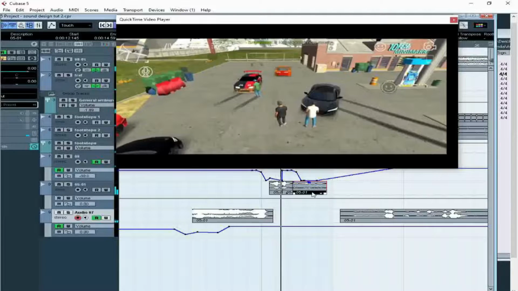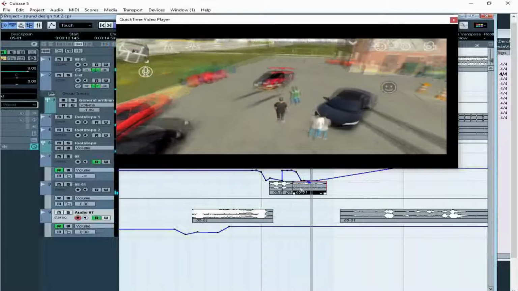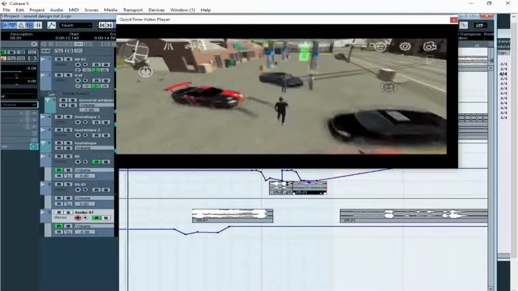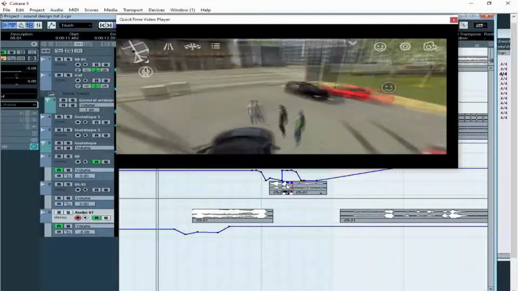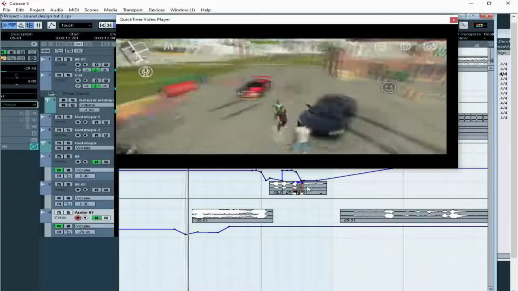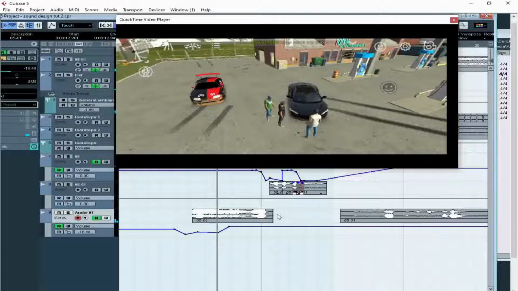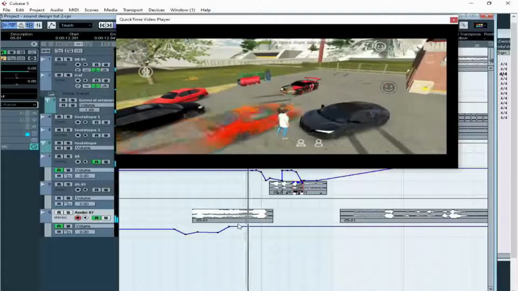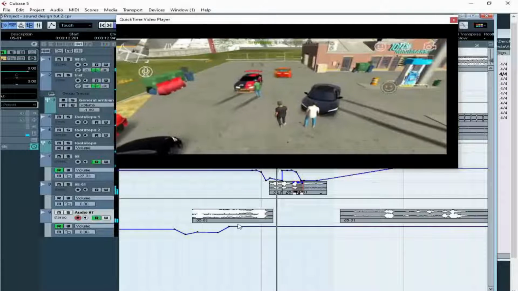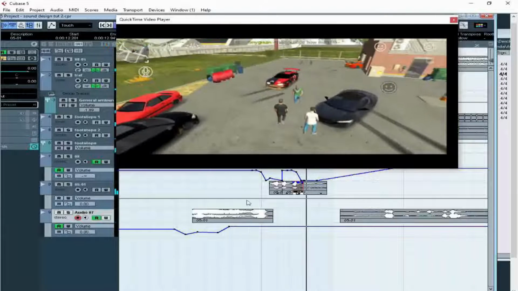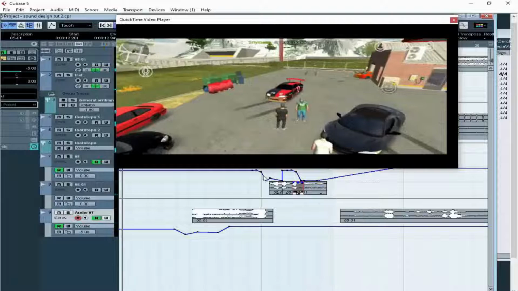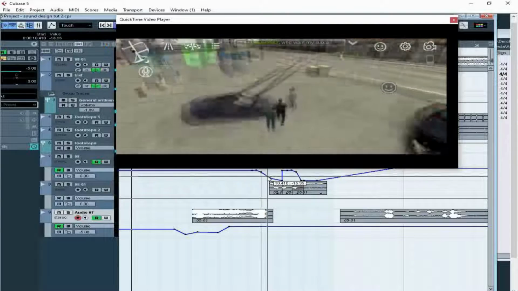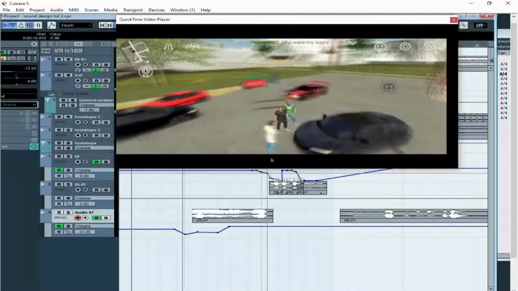Maybe I'm just a dummy, but the scene works like this. The scene works. It does what I needed to do as a sound editor. You can tell that the car has passed and it's revving.